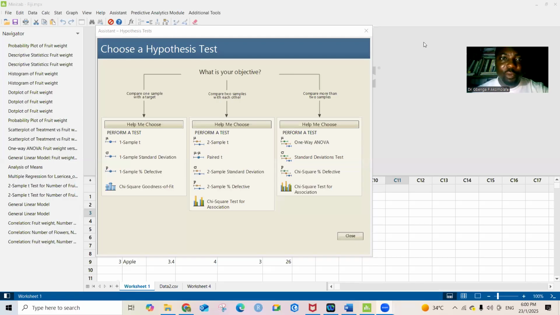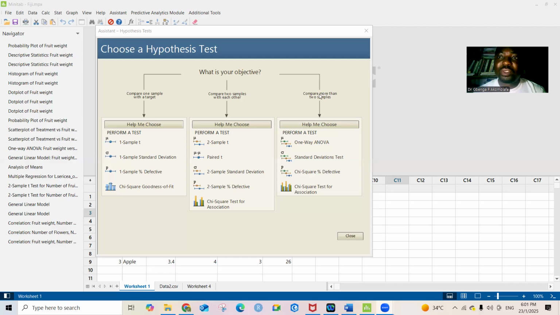And then if you want to compare, you can also use two sample t-tests, but like I said, the most commonly used one, if you want to compare two independent samples, is the two sample t-test. But if your work is categorical in nature, you can use chi-square tests, okay, or for association.